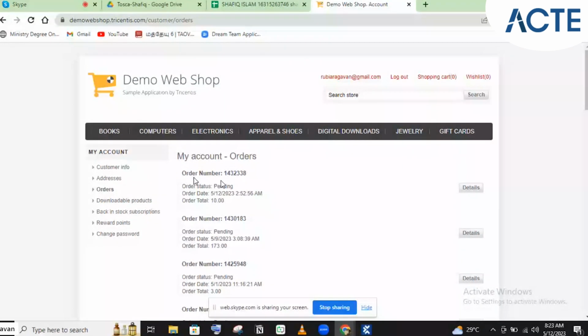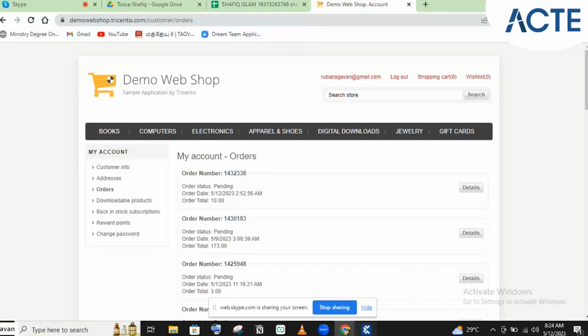The last order would be coming in the first place. And just assume you have the scenario of verifying this order number, that the newly made order is coming in the first place. So that is the scenario. So you want to capture this control. So we'll see how to capture it using dynamic identification.